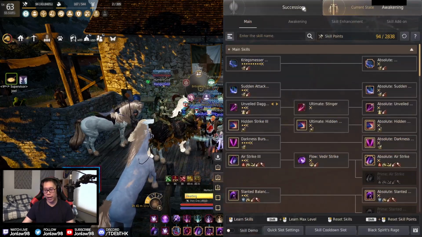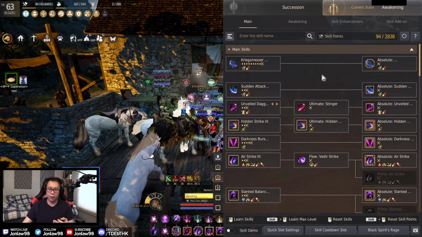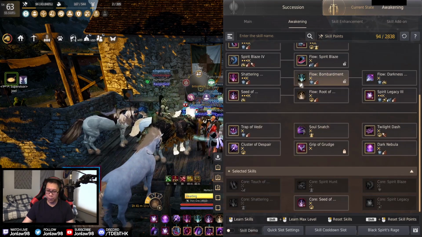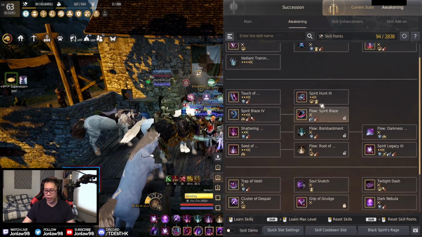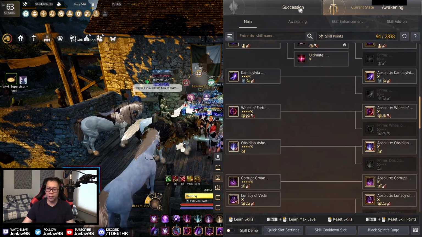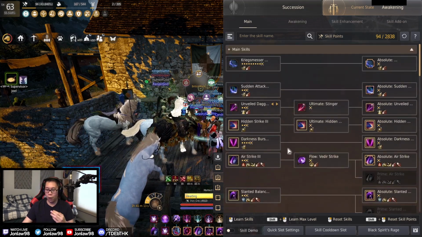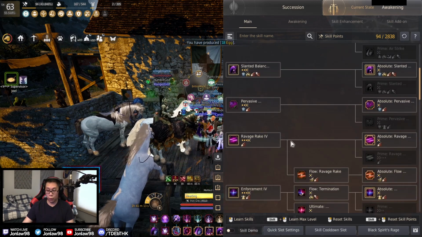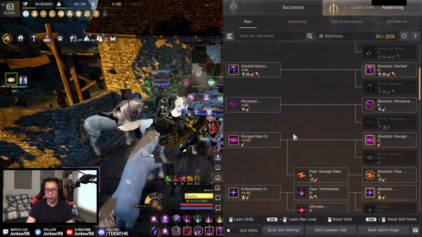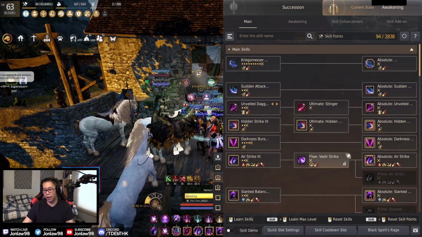So succession and awakening. Basically the difference is awakening gives you different skills that you don't have on succession. So you get to play with a new kit and your main kit. So that's cool. Succession, on the other hand, only allows you to use your main skills. However, with those main skills you do a lot more damage. So basically, if you don't want 50 different skills, you could just use your main few, and they just hit a lot harder.